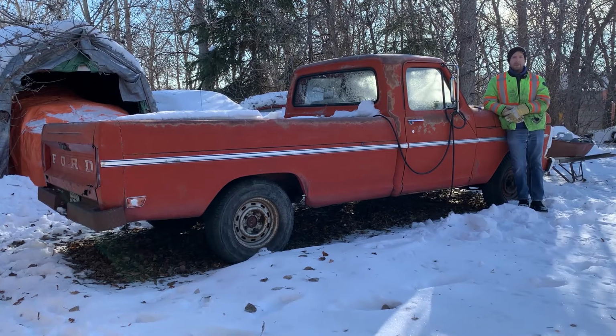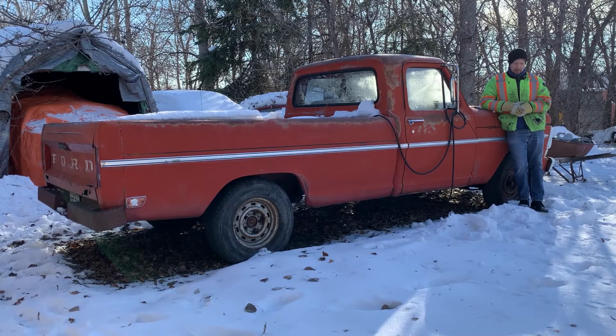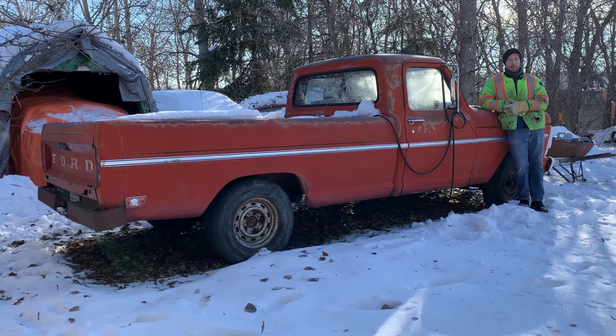Hey, right beside me, we have a 1968 Ford F100. If you've seen the first part of this series of videos, this part will make a lot more sense to you. In the first part of this series, we got this thing started and rolling and even managed to take it for a ride down the highway. And that was its first time in at least 16 years anyways. Since then, it's been sitting.